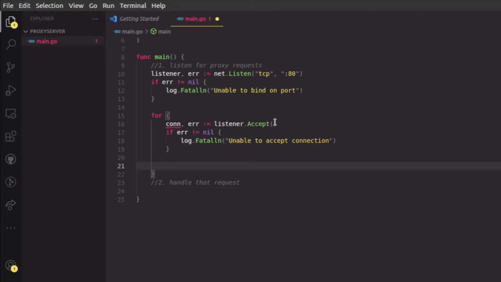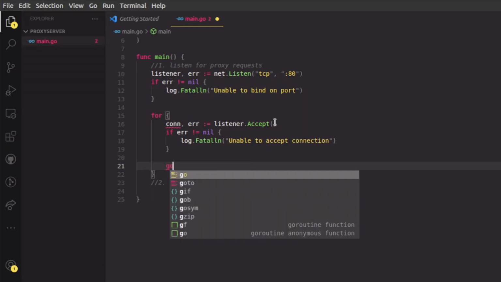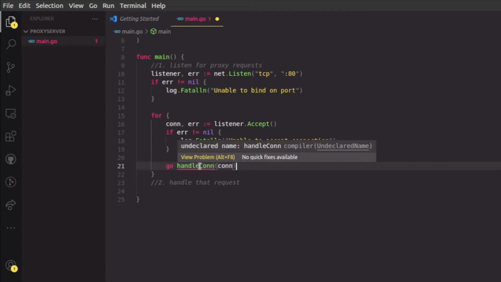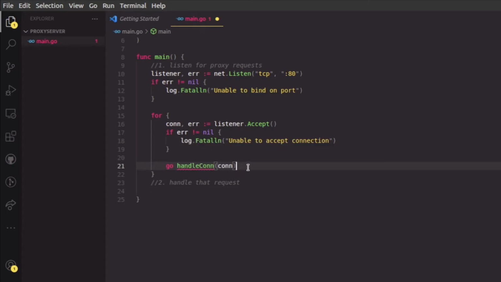Now we will say go. This is going to be a function handleConnection, and we will pass our connection object. So we haven't yet implemented this handleConnection function. We'll implement it. So yeah, that is all for the main function.